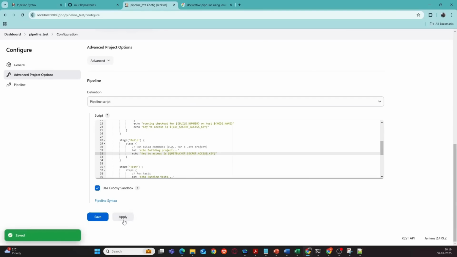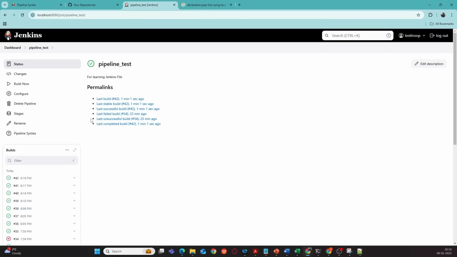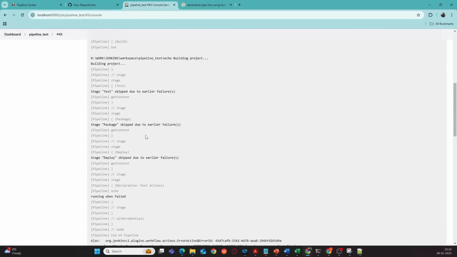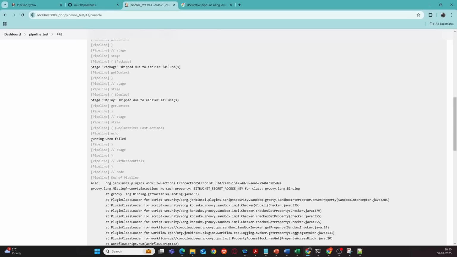Okay, apply here, save. Now the post condition should execute because you're making a test fail. Test is failed. Running when failed. This is being executed.